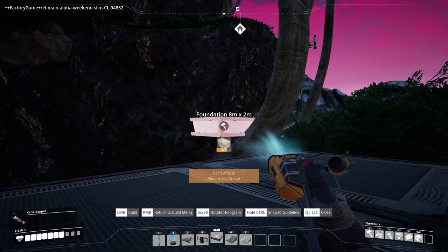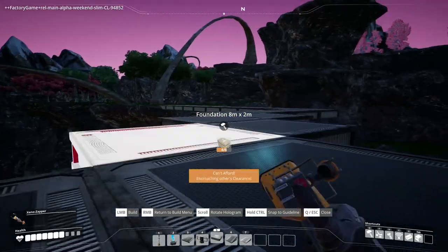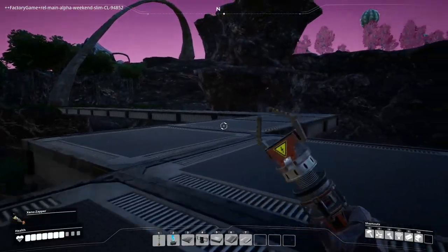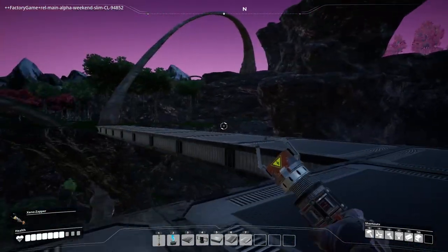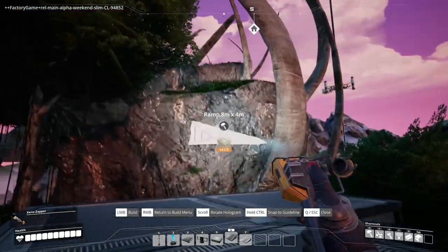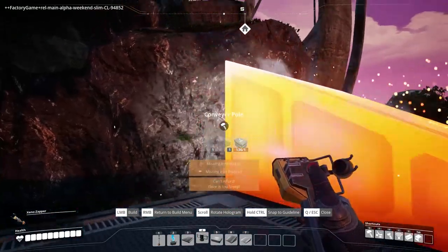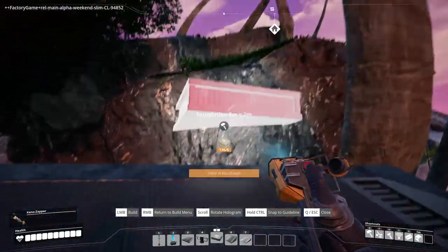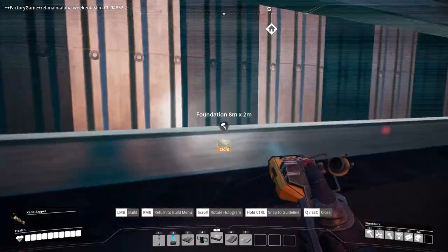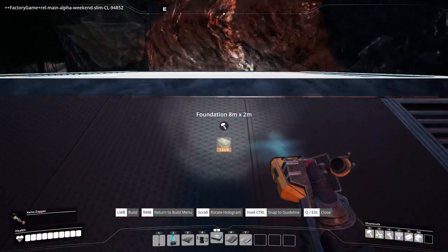Oh my gosh, and this is ridiculous. I'm out. I only have 4, so I have to go all the way back to where I came from and reclaim more concrete. Lordy, lordy. Okay, we're back. I got another 100 concrete. Hopefully that's enough. We're getting there, though. Come on.